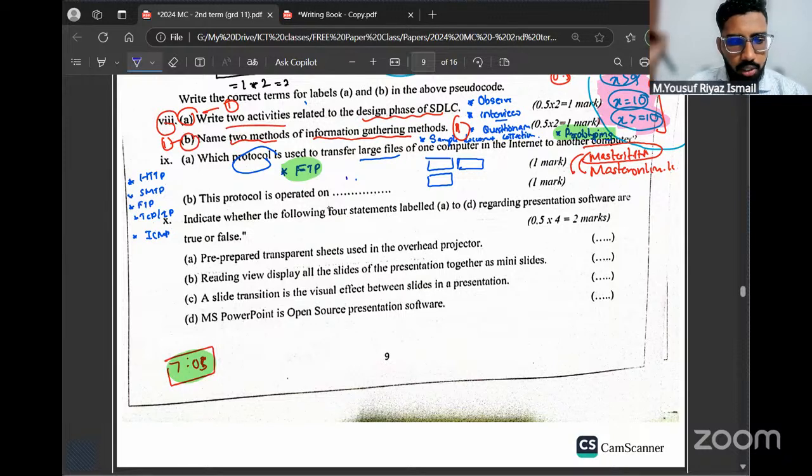This protocol is operated on. What are they expecting for B?